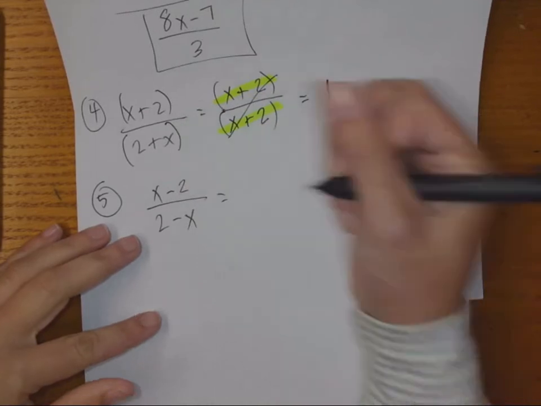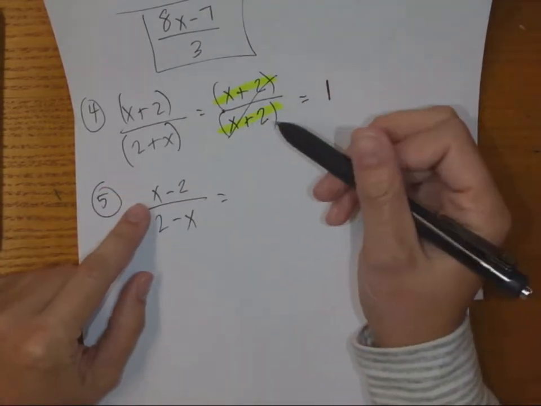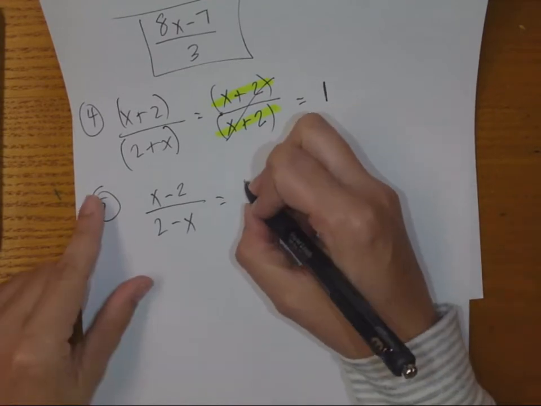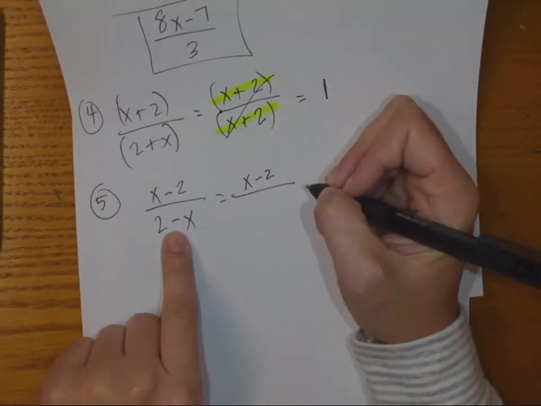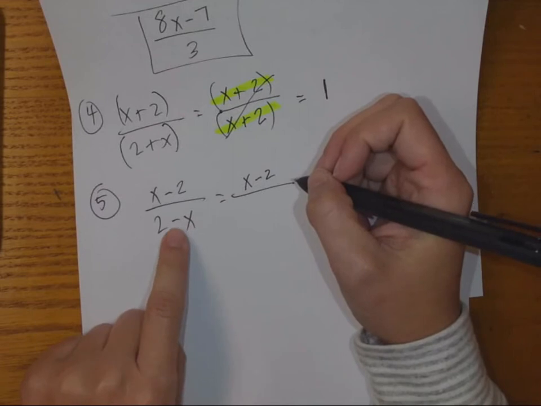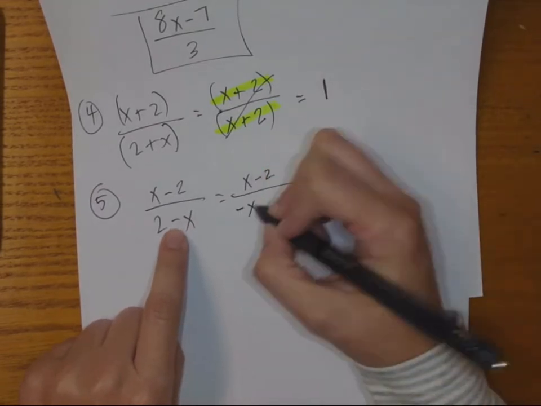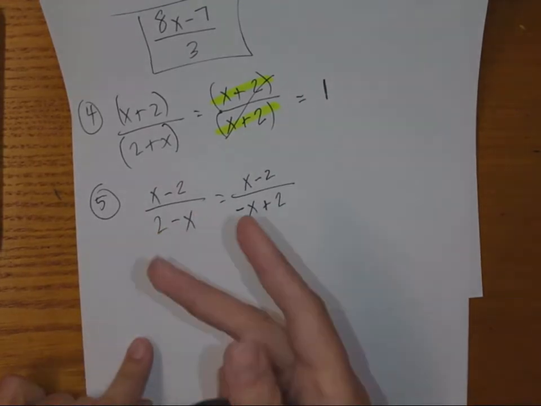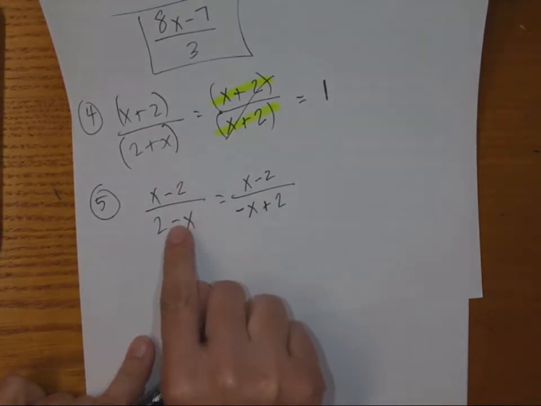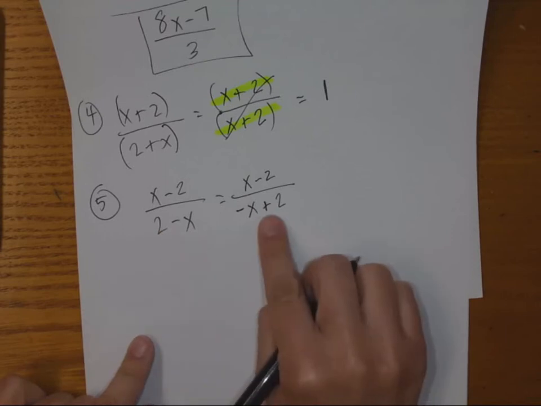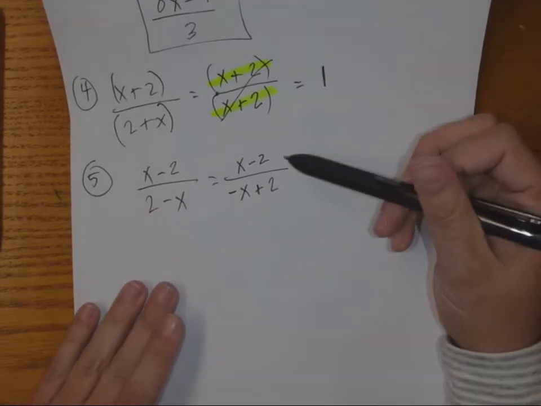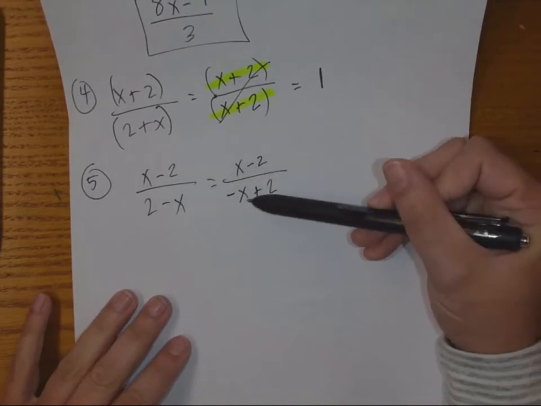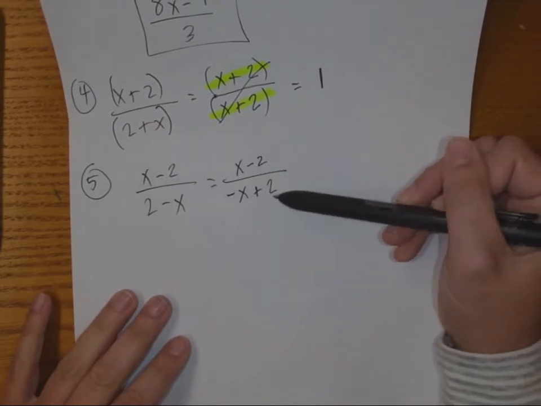So the way we do this is a little bit different, or same idea. There's just an extra step on it. So I'm going to rewrite the top, just x minus 2. On the bottom, I'm going to rewrite it, but I'm going to put the x part first. So the x part is negative, so negative x. The 2 is positive, so I just turn these around. I didn't switch places. I didn't put the x here and the 2 here with the minus in the middle. I moved the signs with it. Okay, so now you'll see these are exactly opposite. This is a positive x, that's a negative x. This is a negative 2, that's a positive 2.